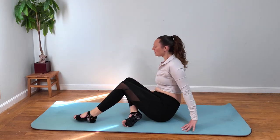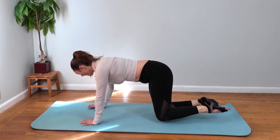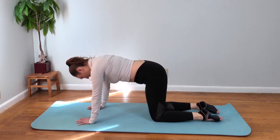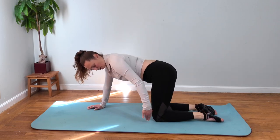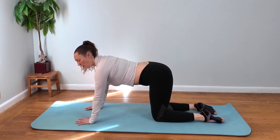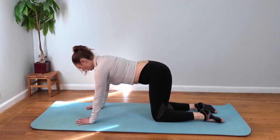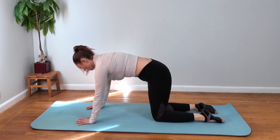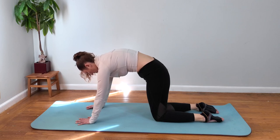So from there, we're gonna come onto all fours. You can go ahead and have your feet flat, feet in line with the back of your hips. You want your pelvis over your knees, long spine, soft elbows. So from here, we're gonna go into cat-cow. So when you go into your cat, you wanna feel your shoulder blades move away from your spine as you go into the flexion.